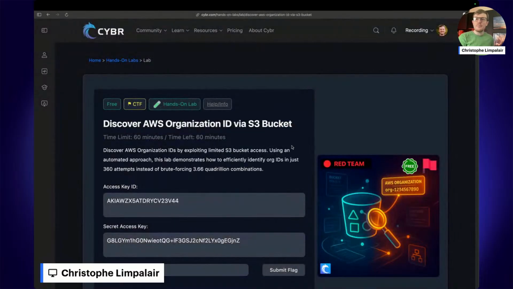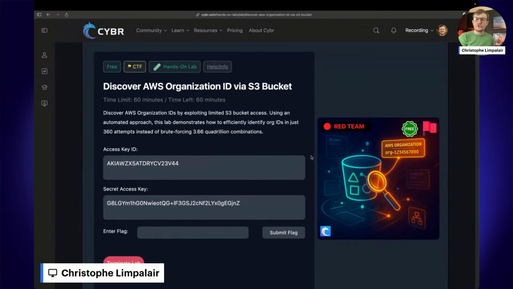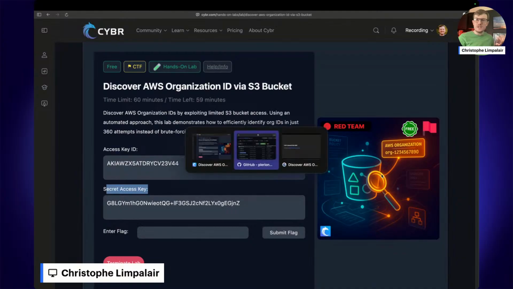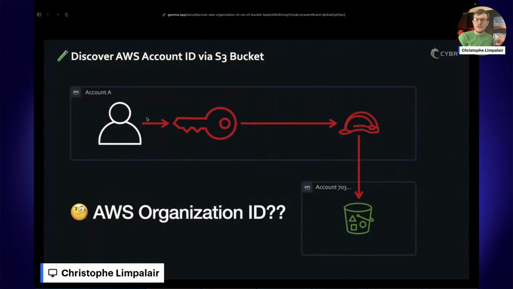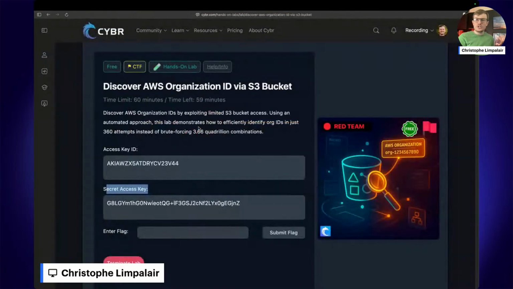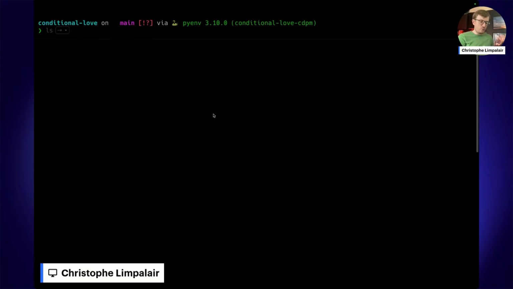Going back to our lab page here, we can see that we've got our credentials ready to go. We get back an access key ID and the secret access key, and that's going to simulate what I was just talking about on this page here. So we've got our IAM user, and then we've got our access key right here, which is this guy here. I'm going to use this information via the AWS CLI, which I've got pulled up over here.